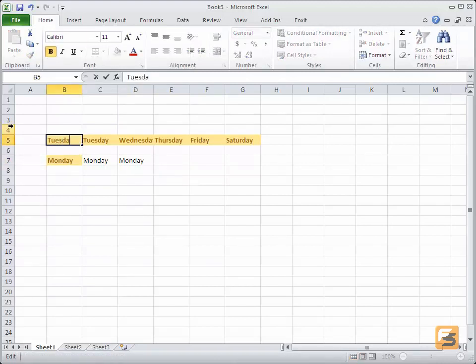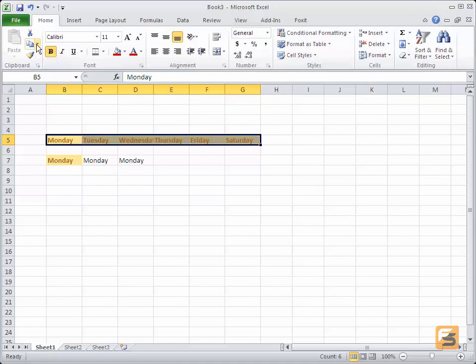The concept with Paste Special is the ability to pick and select how we're going to work with all the information. There's one more feature with Paste Special also. I had my days going across the screen. Let's go back to our Tuesday and send it back to Monday again. This time, I would like to actually copy the days of the week, but I made a mistake.